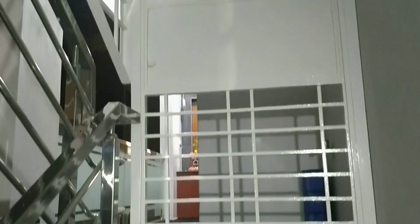So right at the second floor, we have the safety gate so that nobody can actually come beyond this, because we are going to stay in second floor, and also we are using the top floor as well. So this has been done for safety. Since we also have a kid, we didn't want the kid also to go down. So let me just show you this. So this is how it has been designed.